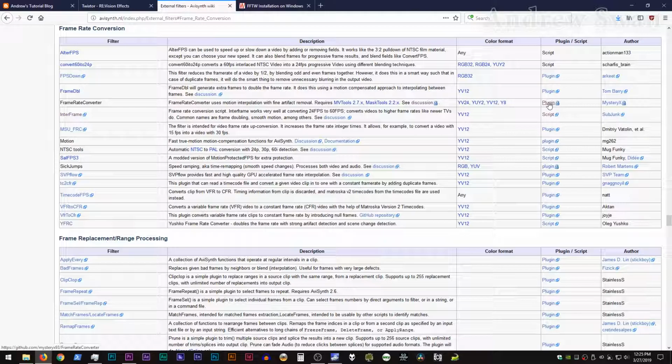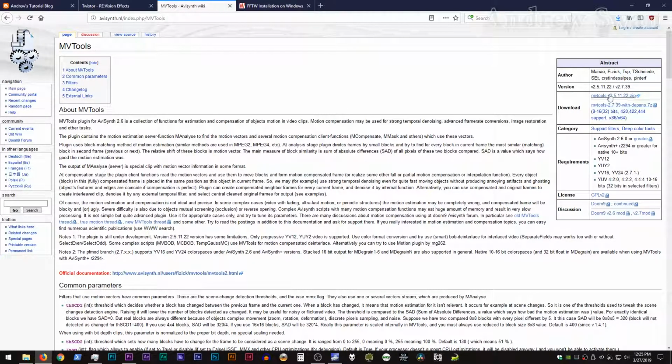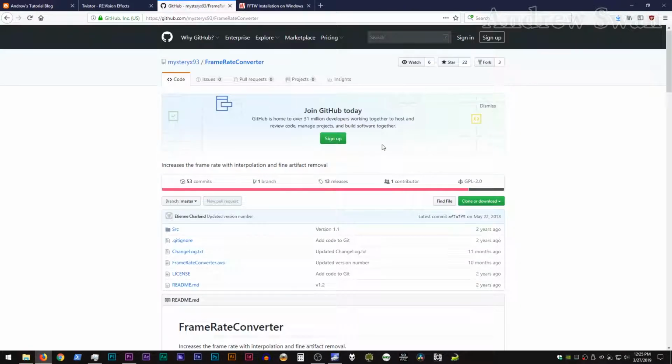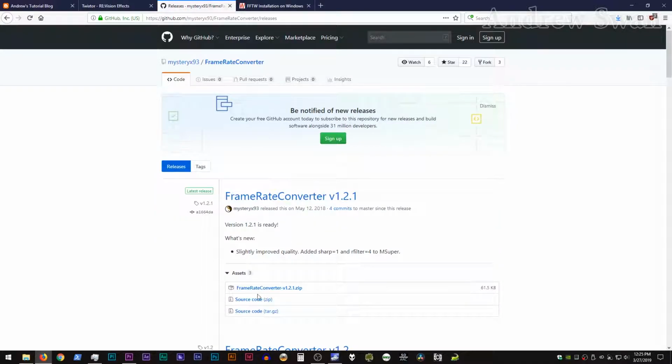All right, so obviously, if you don't have MV Tools or Mask Tools installed already, then you'll need to click on those links and grab the latest version. But for Frame Rate Converter, when you click on the plugin link here, that will take you to the project's GitHub page, and you can click on the releases link there and grab whatever the latest version is.